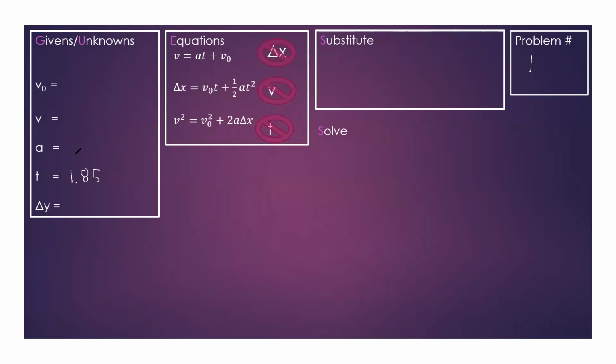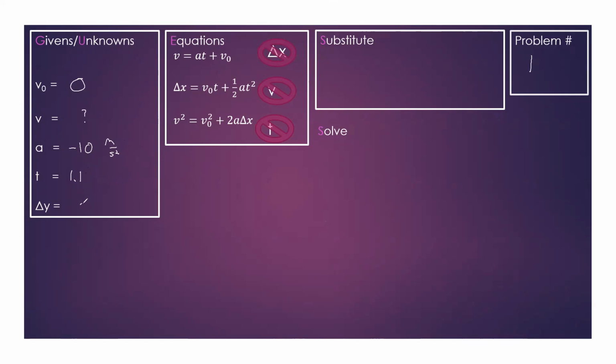Okay, so there's a couple things here. For all these 5 free fall problems, the acceleration of the falling object is going to be negative 10 meters per second squared, because it is in free fall, it always is. They also say they drop the penny, so V naught is going to be 0. We have 2 pieces of information here, so my time is not actually going to be 1.85. My time is actually going to be 1.1, because one of the questions was, what's the velocity 1.1 seconds after it starts to fall?